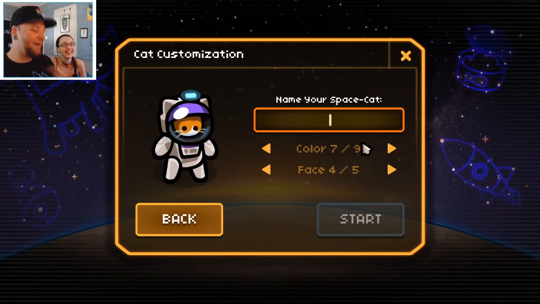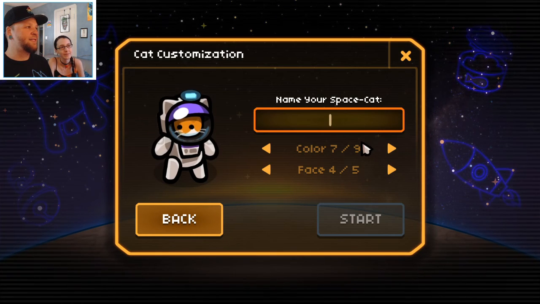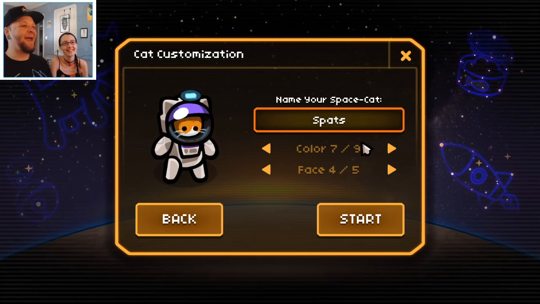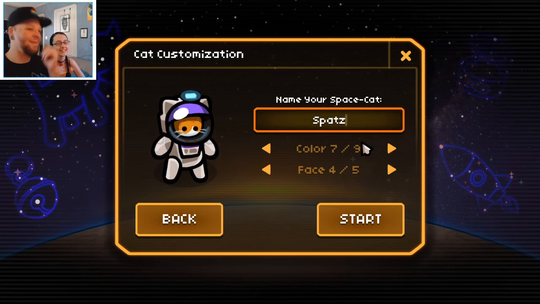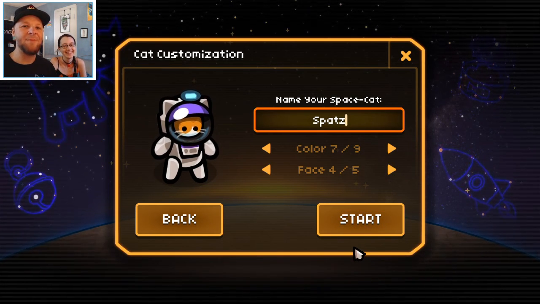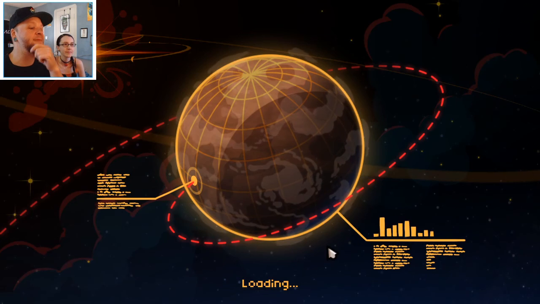Yeah. All right, what are we going to name our space cat? I don't know. Spat the space cat? Sure. Spats. Spats. With a Z. I just spats a little bit. No, okay. Tastes like Chinese food. Okay. Start.